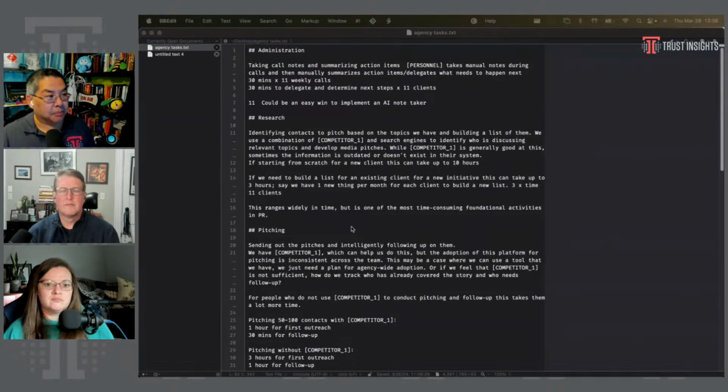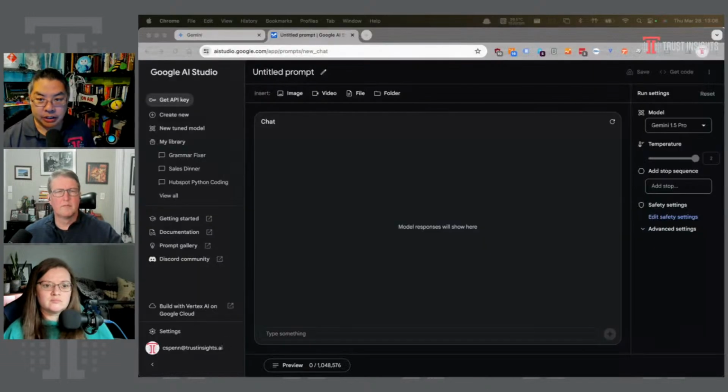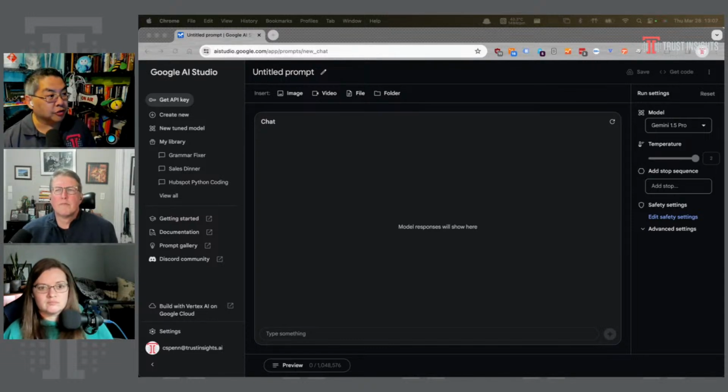So now we get to the platform part. Is this a task that generative AI can do? Yes. And it happens in one or two phases, depending on the software you're using. So, for example, let me pull up Gemini here. Gemini is one of Google's products, and there are two flavors of it.